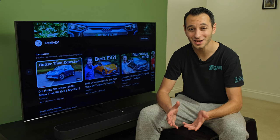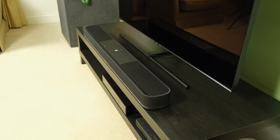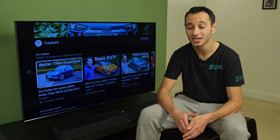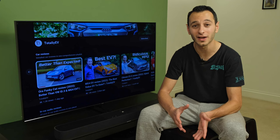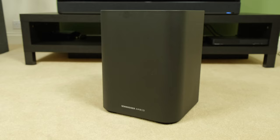Now, aside from the subwoofer, if we were to take it out of the equation, the main soundbar unit does extend down to 38 Hz, which is actually somewhat on par with some of its competitors, which offer a dedicated subwoofer unit that only extends down to around 35 to 34 Hz. So yes, even without the subwoofer unit, the main soundbar standalone unit is still pretty impressive when it comes to delivering that low-end prowess. But of course, it will be further bolstered if you get the wireless sub that Sennheiser offers.